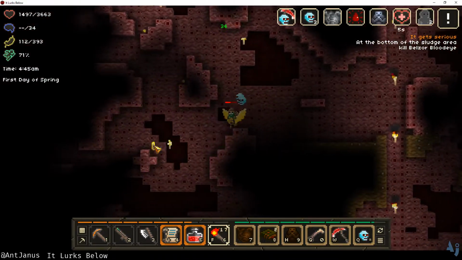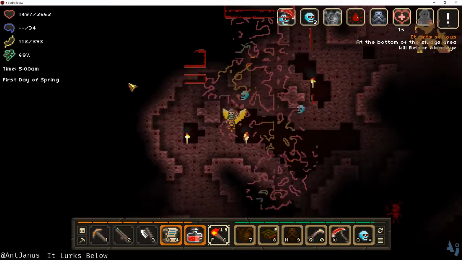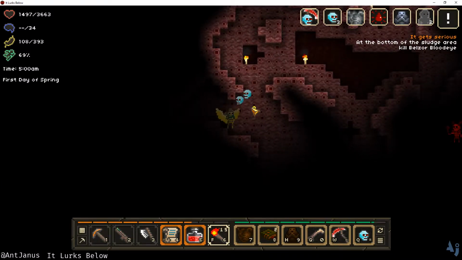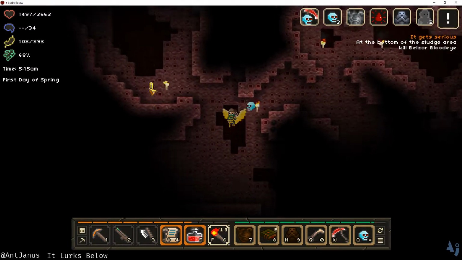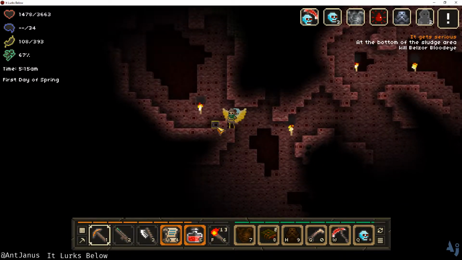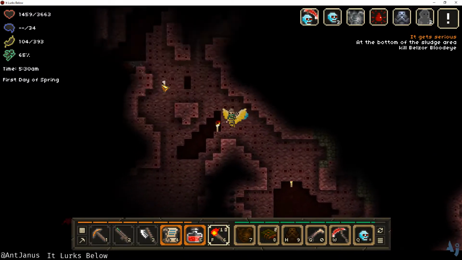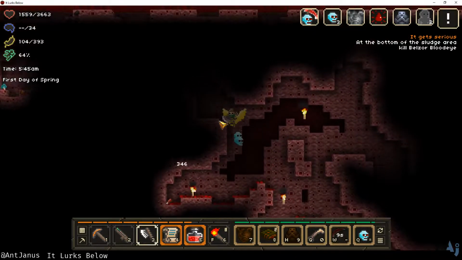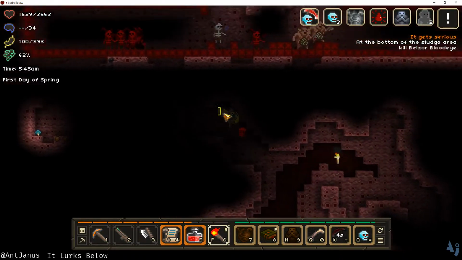Alright. Now, I do remember seeing that last boss somewhere this way on the map. I'm too deep for it. Maybe I'm not. I don't know. At the bottom of the sludge area. So I'm not in the sludge area anymore. I'm in the fleshy sore area. But this is the gist of the game. You travel around. Occasionally you go back to your home base to buy food or sleep or something. Some creatures drop food, some creatures drop other stuff.